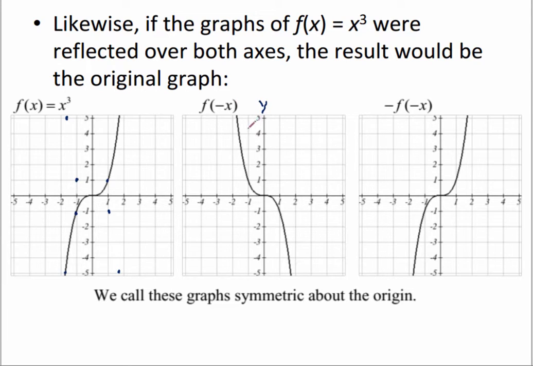Now, if I take this function and flip it again, but this time reflect it across the x-axis, I take this point and move it down here, take that point and move it up there, and lo and behold, I end up with this one. So the interesting behavior here is that f of x, our original function, happens to also be equal to the opposite of f of negative x. In other words, if I reflect it across both axes, I end up back with the original function.